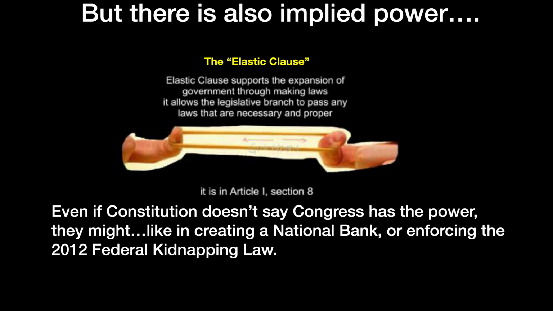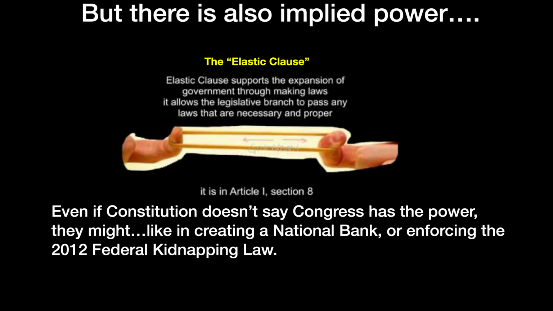Congress has made a national bank and later created what's known as the Federal Reserve System. Now, it doesn't say in the Constitution, in black and white, Congress has the power to create national banks. It also doesn't say they can't. So Congress decided on a few occasions that having the government in charge of controlling the supply of money and helping to regulate it would be good for the economy. And Congress feels it is necessary and proper to do things that are good for the economy, like creating a national bank or the Federal Reserve. Now, not everyone thinks they're good for the economy, but Congress did.